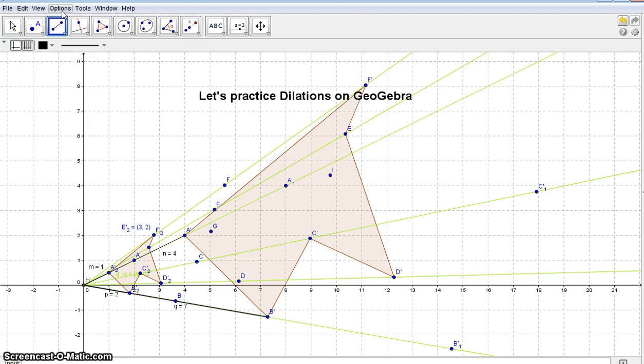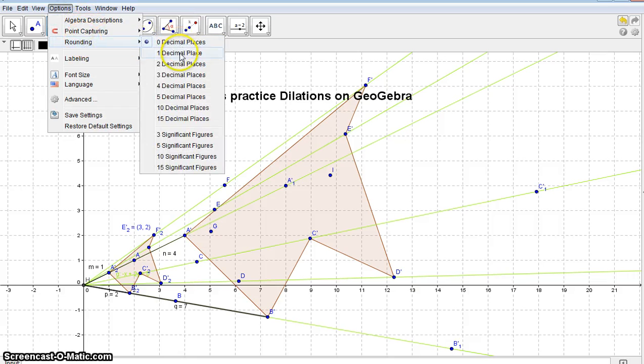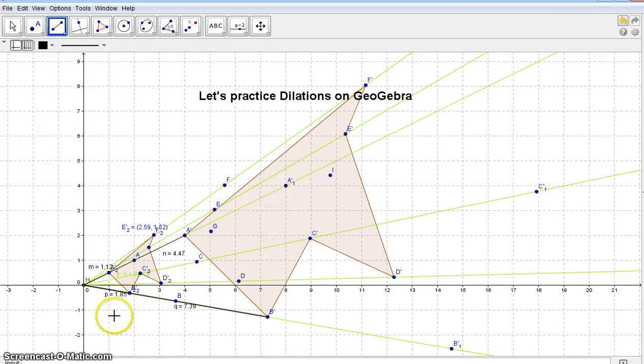That's making some sense. So I think it's under options. Rounding. Aha. This distance is really 1.12, and this is 4.47. And this distance is really 1.85, and this is 7.38. So let's find the ratio between those two.